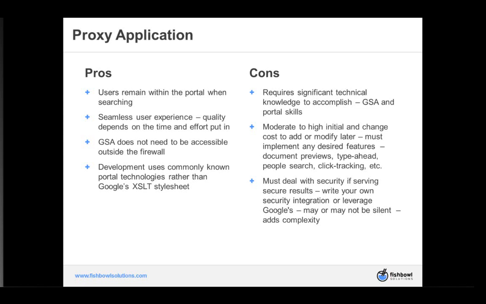And lastly, the security piece. If you're doing this, you have to deal with security if you want to use secure search results. So whether that's writing your own integration with GSA or leveraging some of the options Google has out of the box, again, depending on both what you implement and the infrastructure that you have in place, this may or may not be simple, and it just adds some more complexity to the process.